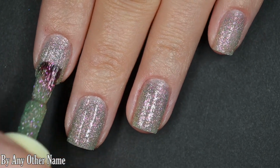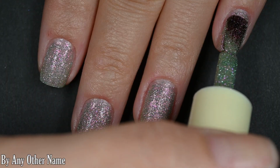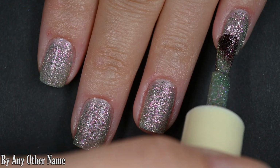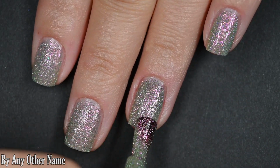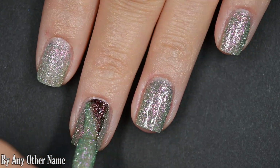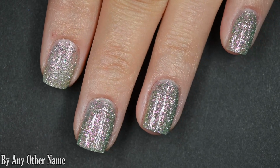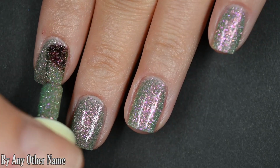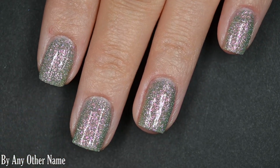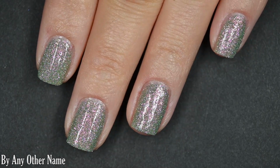It is pretty thick, the polish itself, so you do want to work as thin as possible and spread it out yourself because it is not going to self-level. This is going to dry to that sandy finish that these reflective glitters are known for, but I think the shimmer that's in here stands out really well, so I do recommend going in for some top coat. I don't know why I just went off track there, and removal will be very difficult. So there are 2 coats of By Any Other Name.